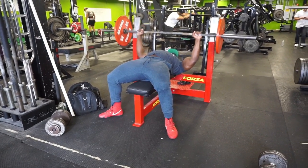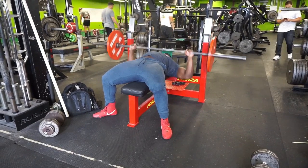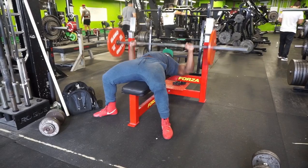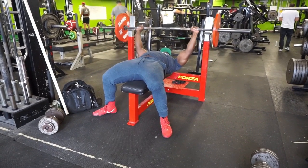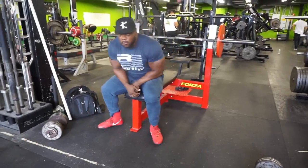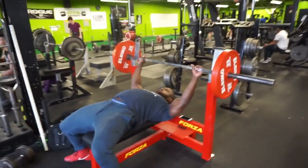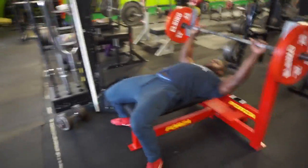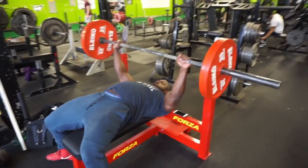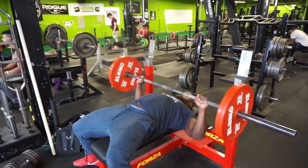I'm also trying to pause my benches to keep tension on my pec. There's a tendency when I move the bar down too fast for it to bounce off my chest, and I just want to make sure I'm exhibiting more control. From now until competition, which we're about 7 weeks out, I'm probably going to pause all of my benches and or do spoto presses. On some of the warm-ups, I was doing spoto presses just to keep that constant tension on the pec and on my upper body.